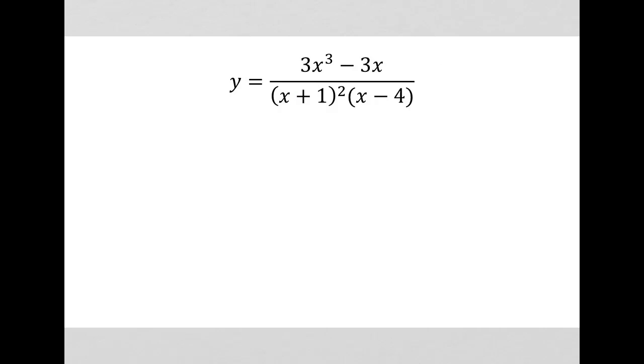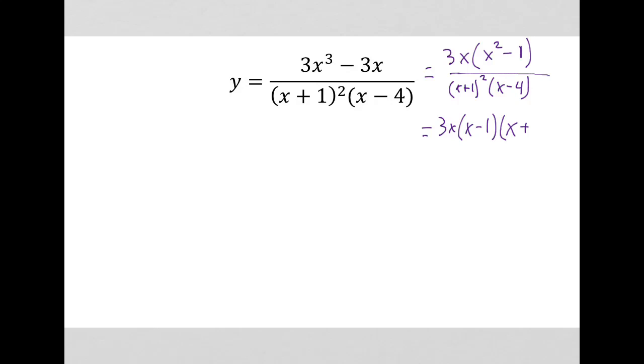So now let's take a look at this problem. This is going to be pretty interesting. First off, recognize that we have a factorable numerator. We can pull out a 3x from each of these, and if I do that, I'm going to be left with an x squared minus 1 right there. Sorry, I lost my train of thought. And in the denominator, my denominator is already factored for me, so I'm going to leave that as it is, but I can factor the numerator further as a difference of two squares.